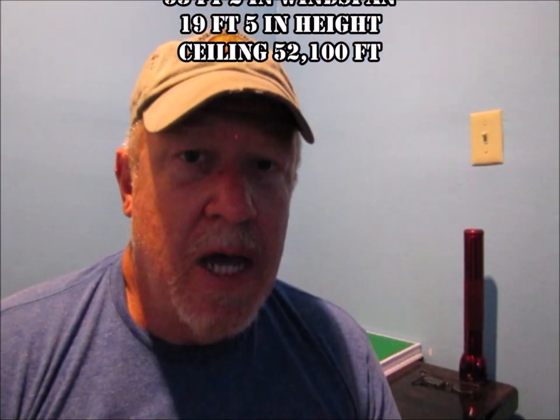It had two J79-GE-8 afterburning turbojet engines. By the way, these are the same engines that were used in the F-4 and the B-58 Hustler. And it was one of the first aircraft that actually operated on a fly-by-wire flight control system. This aircraft was highly advanced for its time, and unfortunately that was one of the drawbacks to the Vigilante. It was just very complex. It was hard to maintain.